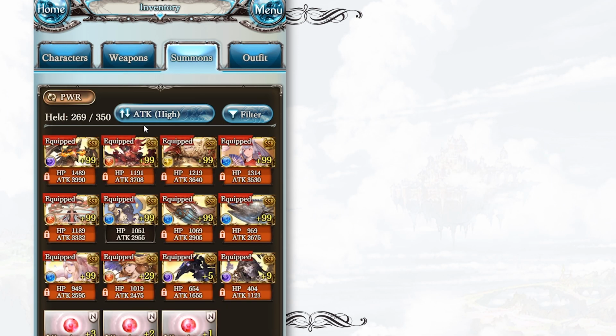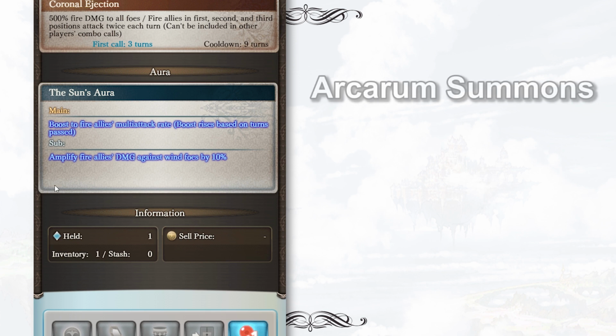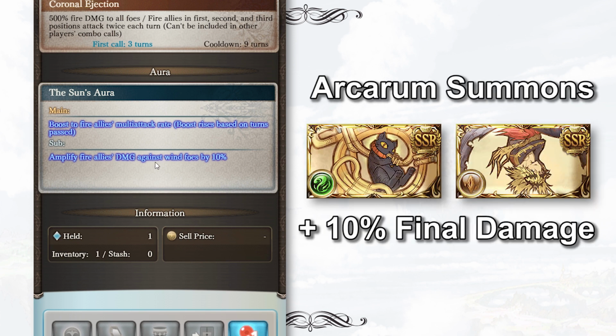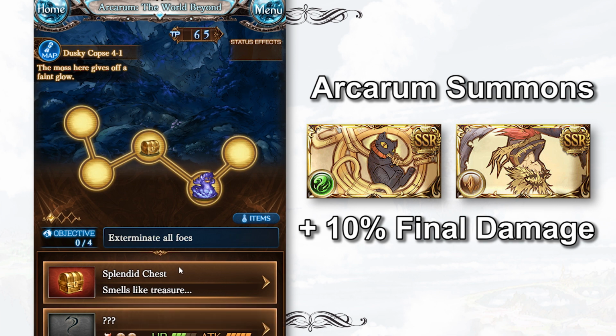Other than weapons, we can further increase our damage cap by using summons. Just like seraphic weapons, certain Arcane summons are able to boost the final damage by 10% when you have the elemental advantage. That's why Arcane is important and you don't want to waste your daily ticket.